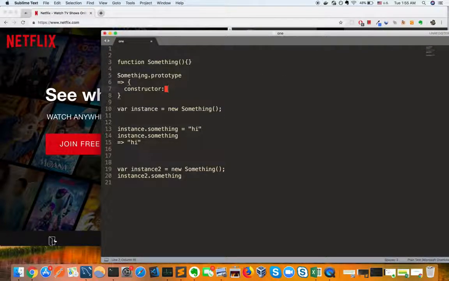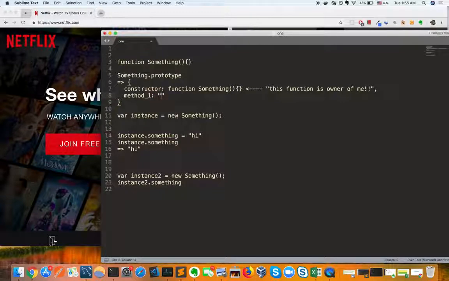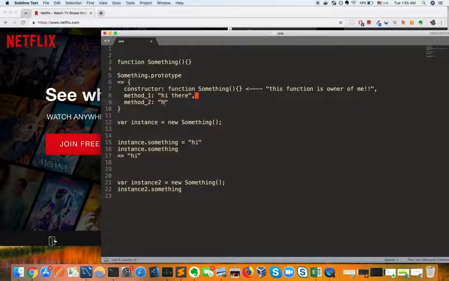So constructor is this function something, basically saying this function is the owner of me. That's all it's saying. And if I define some methods here, method1, hi there, or method2, hello there.